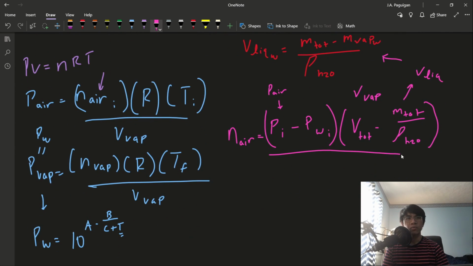Now, you might be wondering why we do include the pressure of the water, since if the pressure of the water exists, there should be a mass that correlates to the vapor pressure. And again, that just comes with assumptions. Assumptions help us build relationships, but they also limit us in being as accurate as we can. So we will be a little bit not as accurate as we want to be. We won't be extremely on point, I guess you would say. So we'll keep on going, keep on writing these equations.